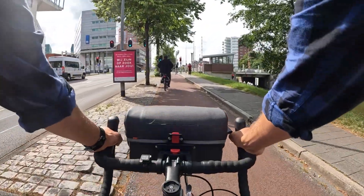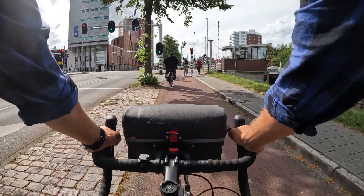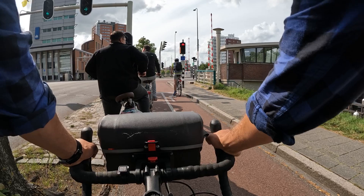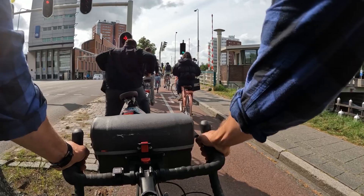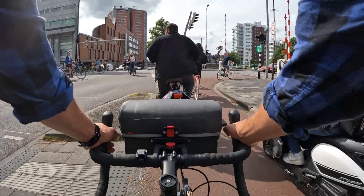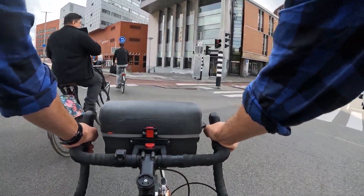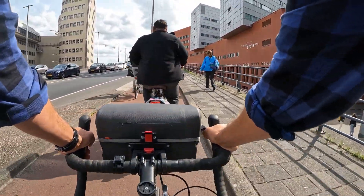Okay, we're coming up to this intersection now from a different perspective — basically across the street from where I was standing earlier. Let's see what happens once this turns green for the bikes. I'm just going to go straight this time. I'm kind of in the middle of the bikes here. I think it's about to turn green. Here we go. There's actually a lot more traffic now. Let's concentrate. I was kind of talking, so that turned into a bit of a mess. But we'll just go up this bridge, turn around and do the whole thing again.